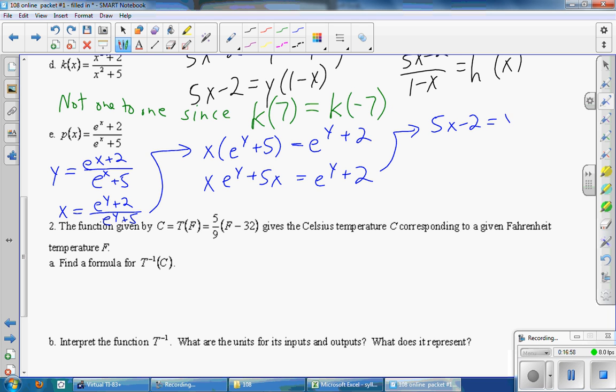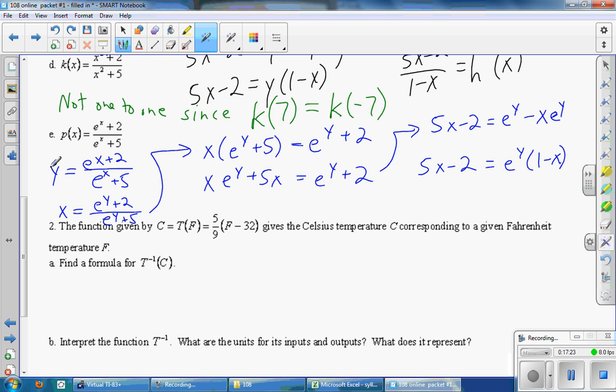Let's see. E to the y minus x e to the y. Okay, we cannot factor y out, unfortunately, but do not despair. We could factor something else out. What can we factor out on the right-hand side from both of those terms? We can factor out e to the y, and that's almost as good. Because we've accomplished the same thing. You had two different y's. How many do you have now? Just one. That's what factoring did for us.